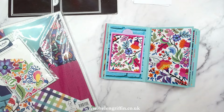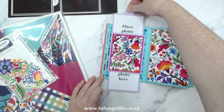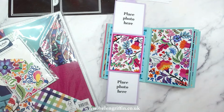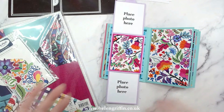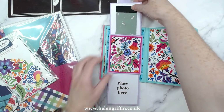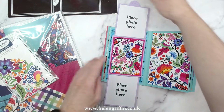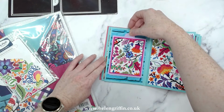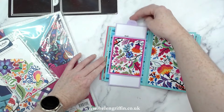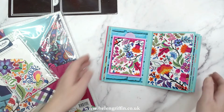So today we are going to be putting together this. This is what it does. Opens up just like that. It's a beautiful kinetic element to add to your mini albums or in your card making, because you can even add money or a gift card in there instead if you wanted to make this into a card instead of popping it into an album. So it's a really versatile set, and it's actually really simple to put together as well. Today is a step-by-step guide on how to get this die set together.